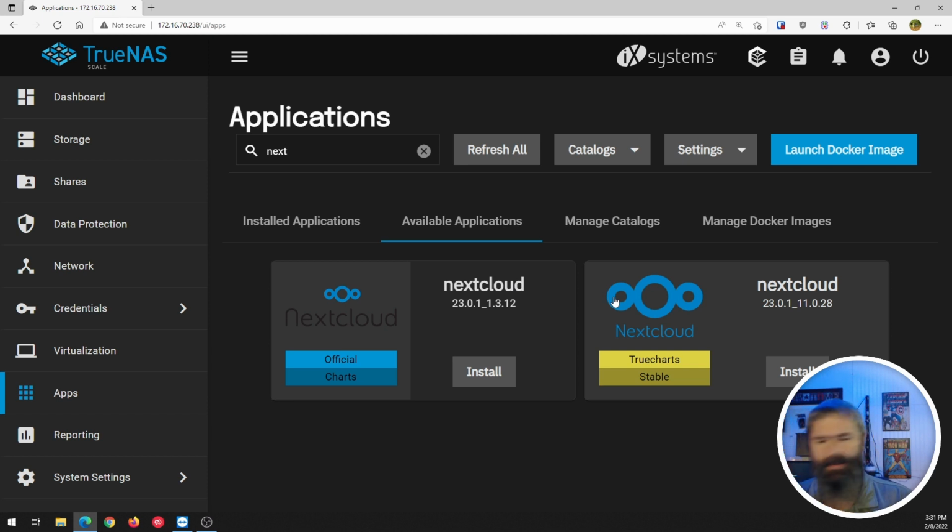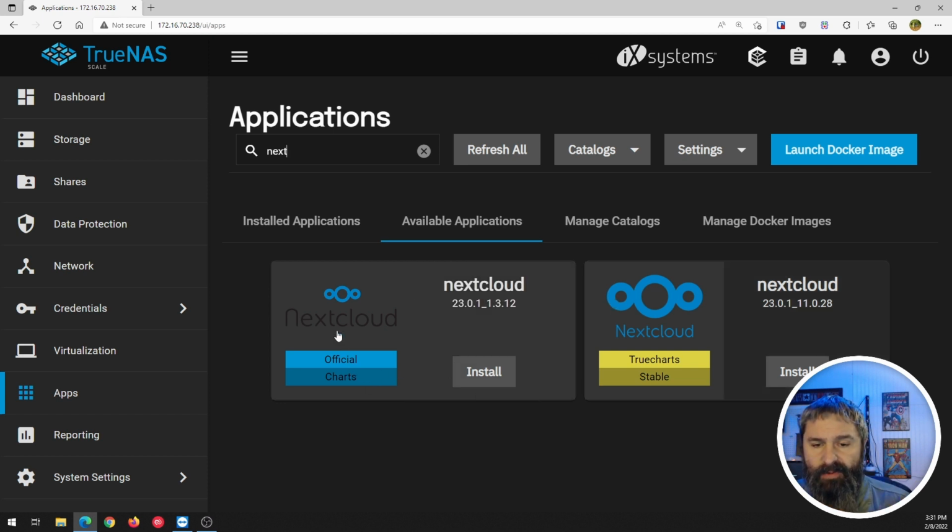Well, that's hard to say. So that's why you see 2 here. Now, the version numbers are different. It looks like the TrueChart is a newer version than the official one. We're going to start out with the official one. We're going to go ahead and bang that out, install it, and see what happens here.